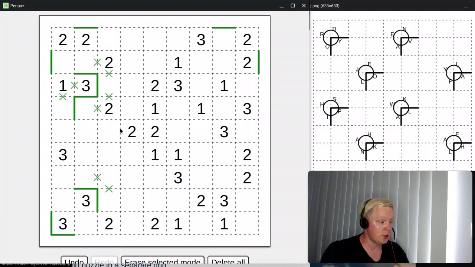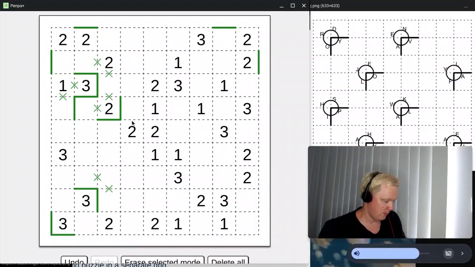Now we get to what I actually mentioned a bit earlier. Once we have this corner pointing at 2, that creates a chain reaction here. So neither of these 2 can be filled, and the 2 only has 2 sides remaining, so those both have to be filled.